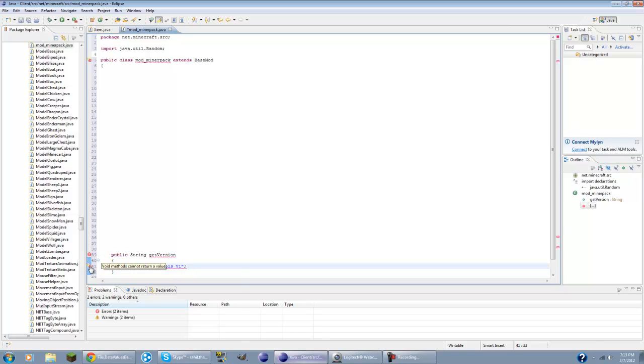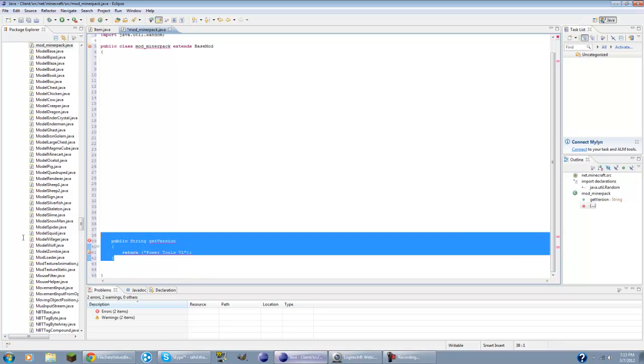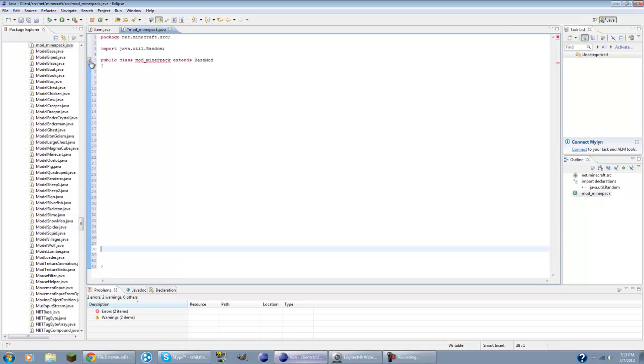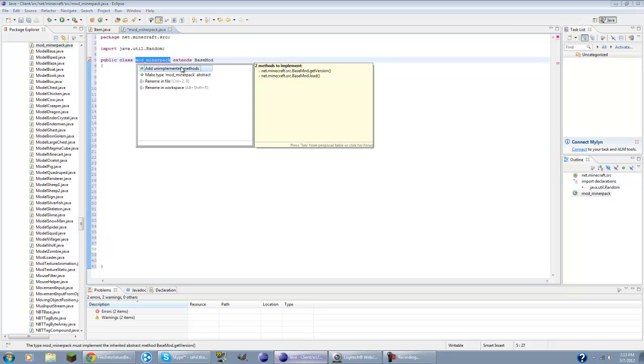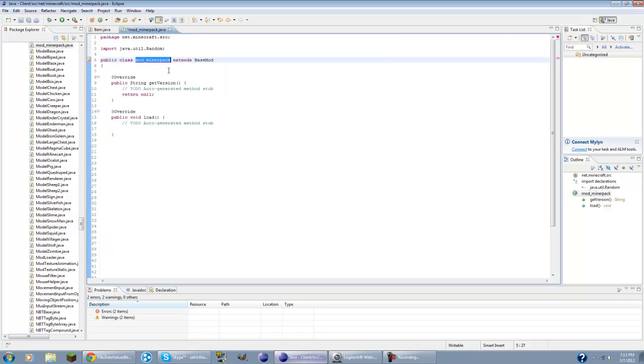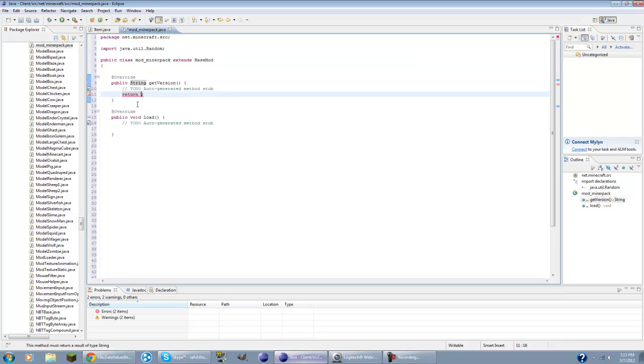Oops. What? Okay, just a second. Let's just add these. Last time it worked. There we go. You can just add null. Null means it's okay to have nothing there, because if we had nothing, there'd be an error.